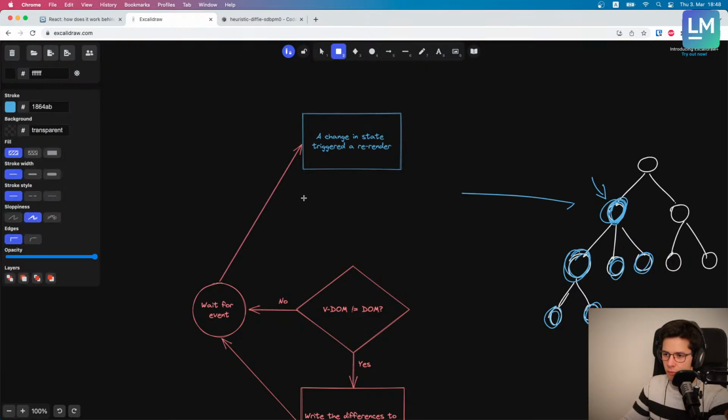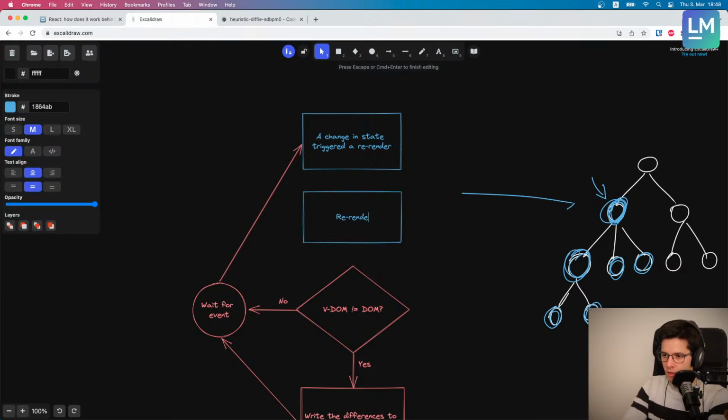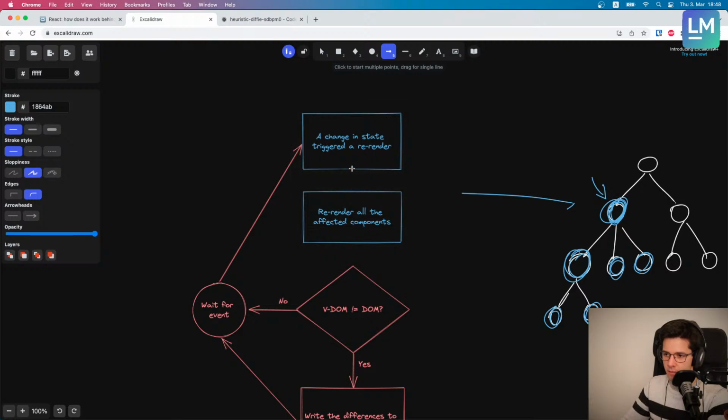And then here React will re-render all the affected components, and then it will ask again.